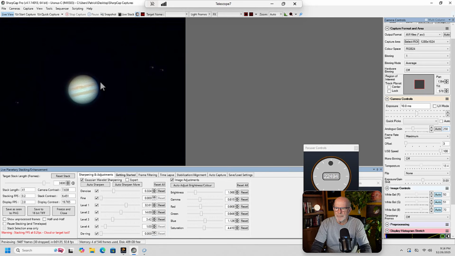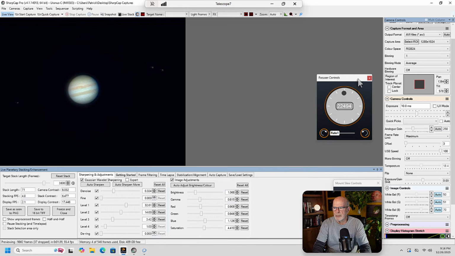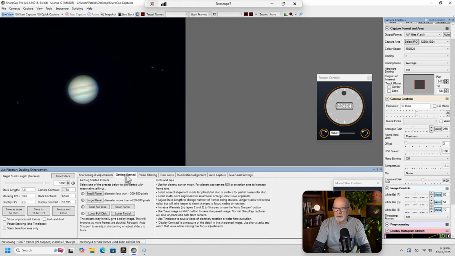And I can adjust the values over here in the stacking, and also I can adjust the sharpening. The first time through, you can click on the Get Started tab, and it gives you some things to do and so forth. Small planet, large planet, like in this case, solar, partial solar, lunar, and so on.